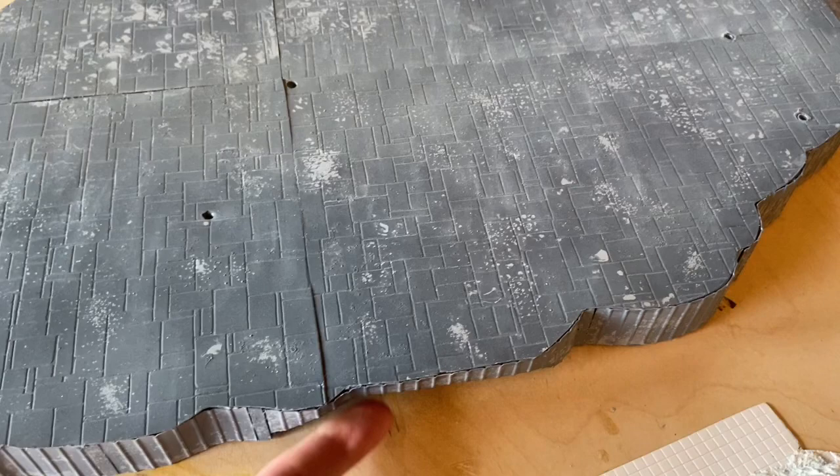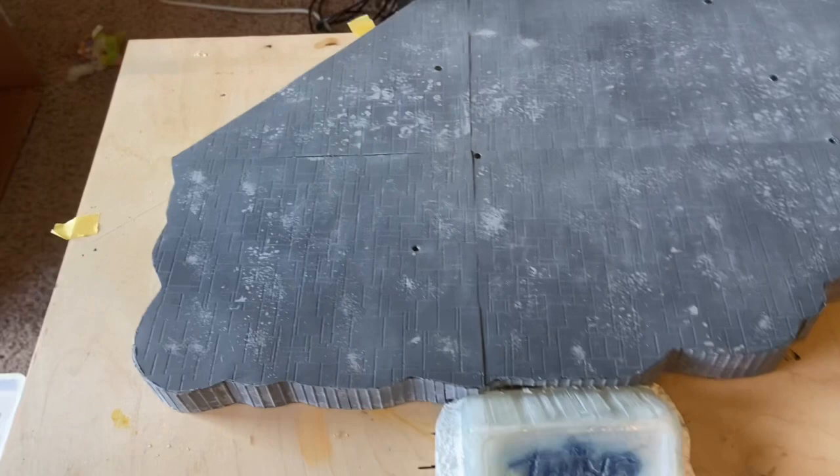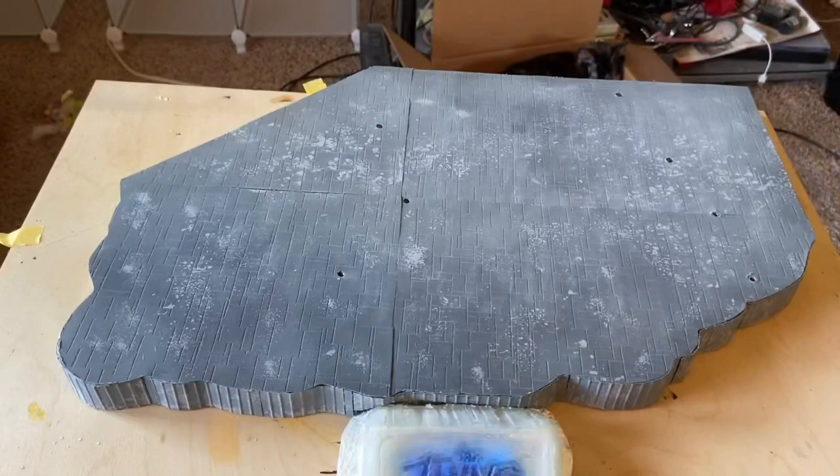So it looks like a finished edge. And then again, this will just go in like that. And there's how that's going to look. So, okay, really happy with that. So that's all ready to go. I just have to finish up the wiring underneath for the post for the fire effect. And I'll be ready to start putting this all together.